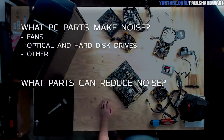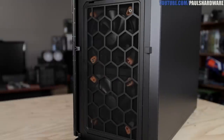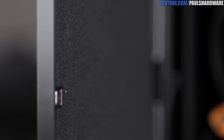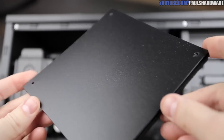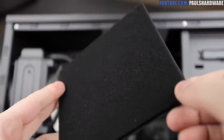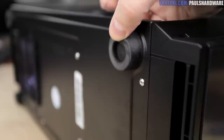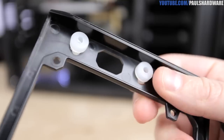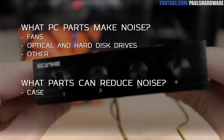There's also a special bonus category: items that don't make noise but can help reduce it. First is the case — cases with padded side panels are very helpful for reducing internal noise and vibration. A case with a solid front panel door instead of an open space can help block noise from inside. Foam padding helps too. Some cases like the P100 from Antec have covers over unused fan mounting locations and padding to reduce noise, plus rubber feet and rubber mounts for the power supply and hard drives.